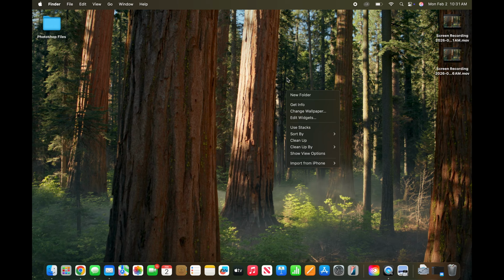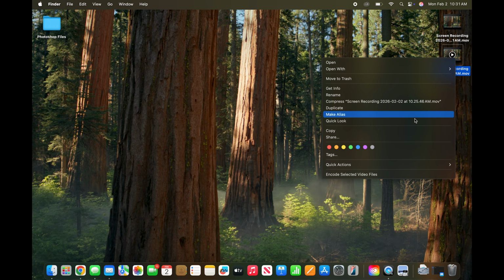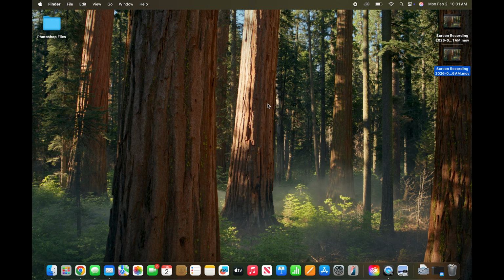As soon as you do this, you'll see the right click menu pop up with all the available options, and from here you can also highlight a text or item, and then of course two finger tap on that item. For example, we use this screen recording, right? As soon as you do that, it's going to show you all of these different items as well. For example, copy, paste, more options, share, really whatever it might be. But yeah, it really is as simple as that.